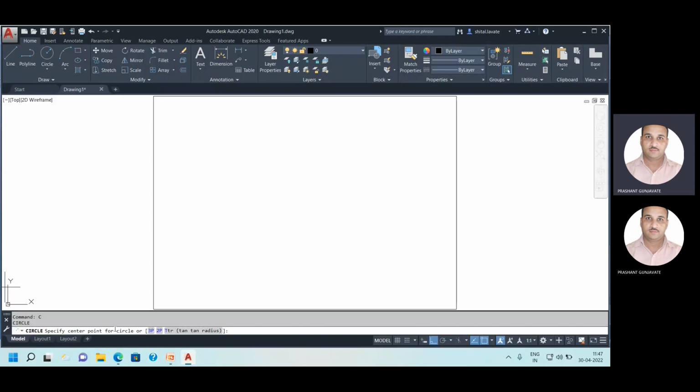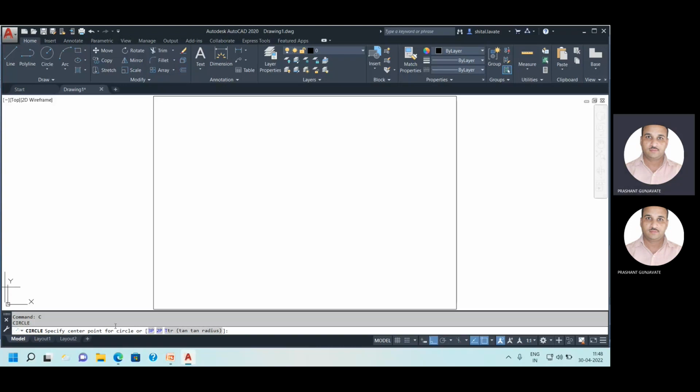Or maybe data like there are 3 points given on the screen. Through these 3 points, draw the circle which will pass through them. Or maybe 2 points, or maybe there are 2 lines and the circle is tangent to these 2 lines. So data like that will be given to you and you're supposed to draw. So let us see the first case. There are various options. We will take the first option.